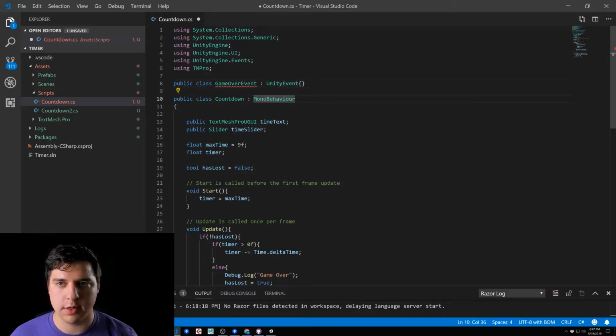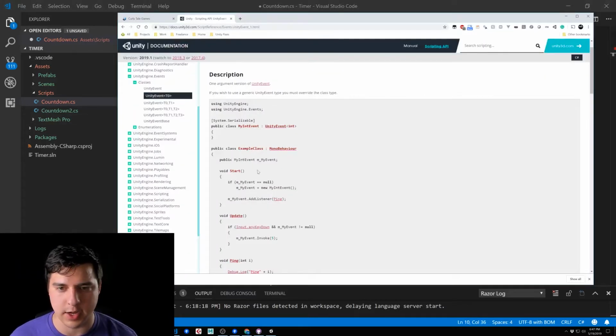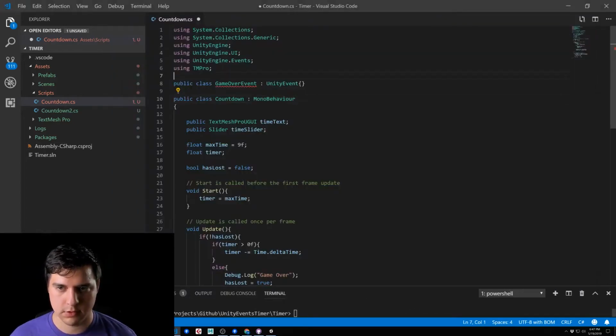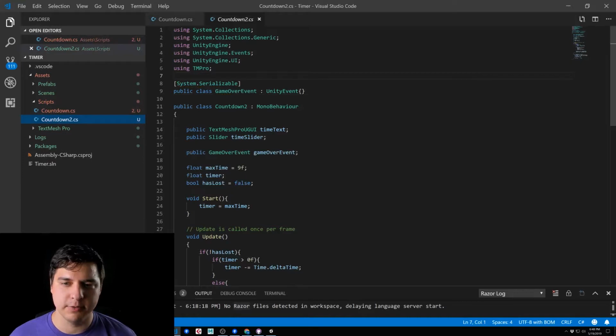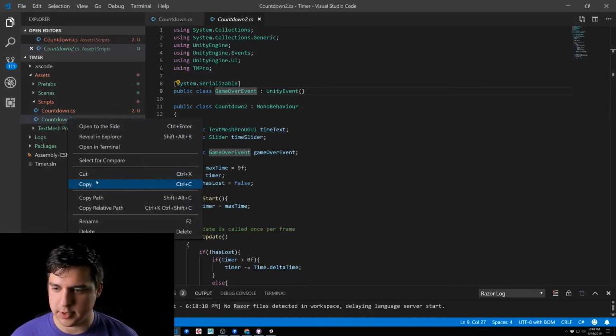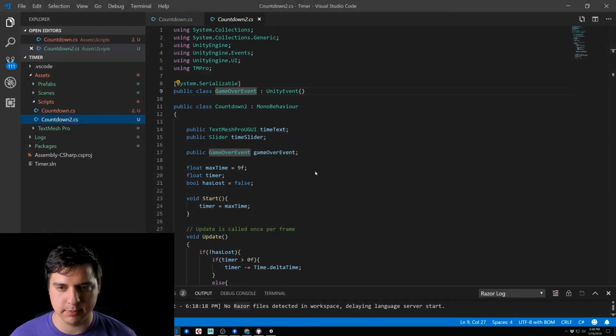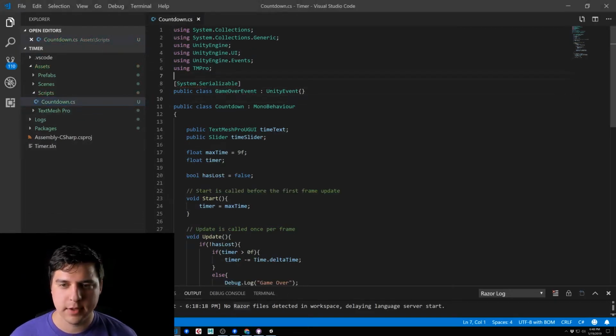Right. I think that's right. I always have to look at the syntax on this. I need System.Serializable. You know what? I have it in my other function over here to cheat. So I'm just gonna delete my cheat. Okay. That was the issue.